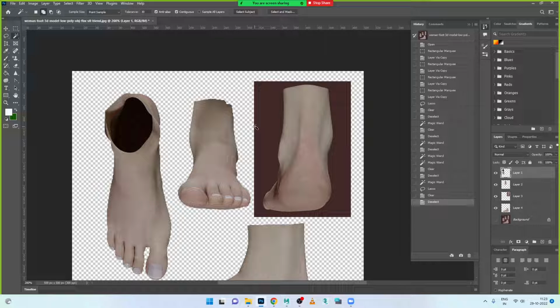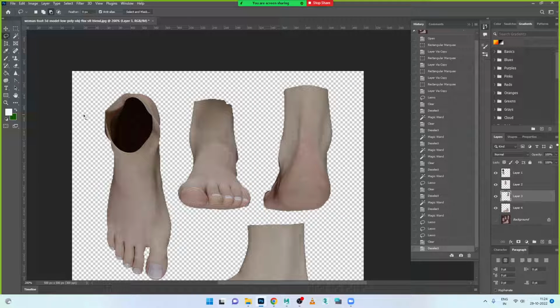And last option, this one also. Take magic wand tool, click on this one. Select this image, then click here. Now we need to recover this one. Use lasso tool. Again we need subtraction and try to recover this one. Okay, now delete this image also from here. So Ctrl D.